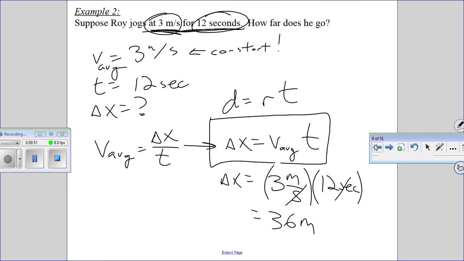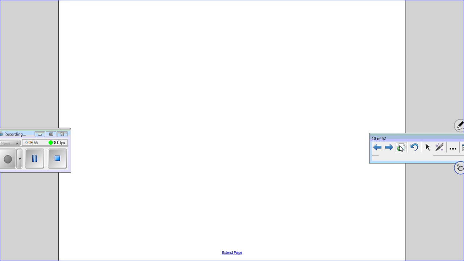I thought I had one more example. Real quick, let me just add in one last thing, and then I'll shut up here. I see people make this mistake all the time. Check it out. If you're solving for time, you've got to be careful.